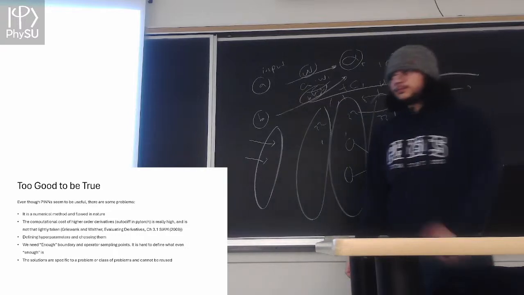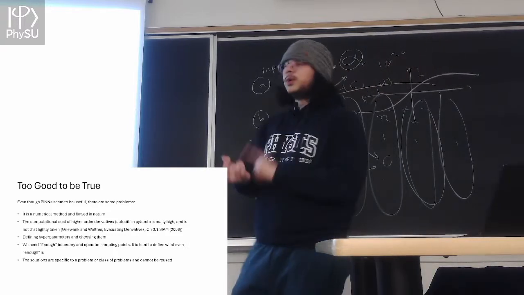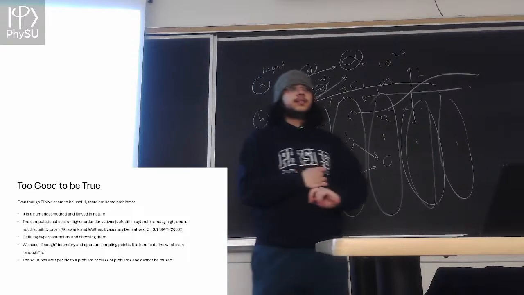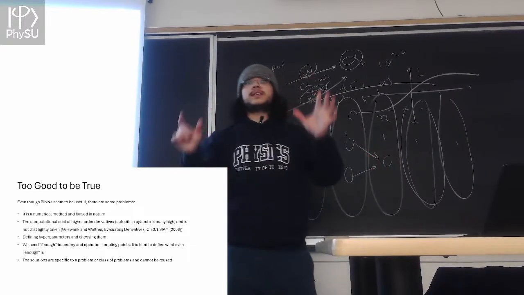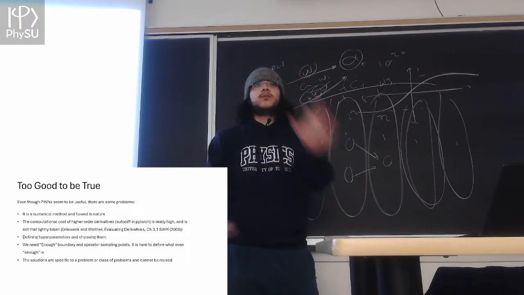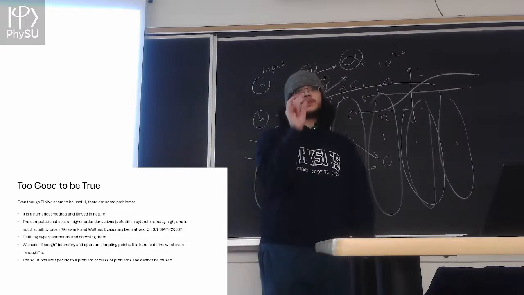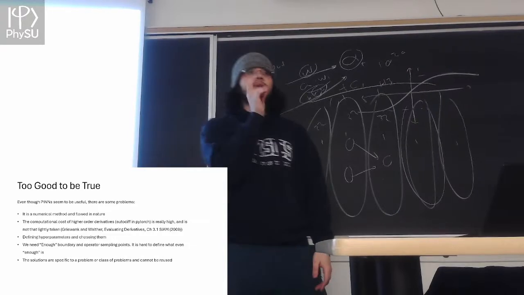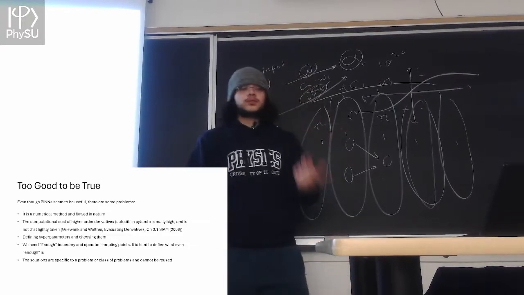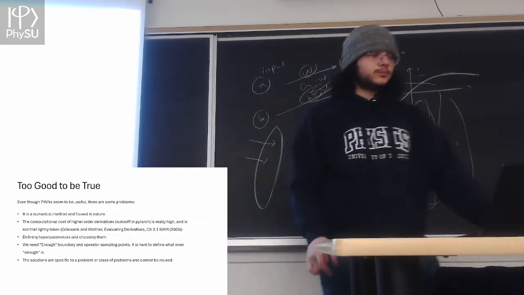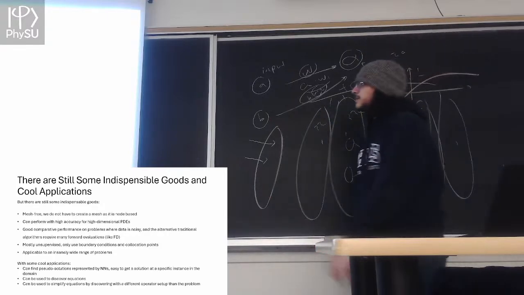So the last one, and this is actually the most important one, is that these PINNs only give us a solution to a very specific problem. So you do everything on a very specific problem, you waste all of this time on a very, very, very specific problem. That's a problem as well. But there are still some indispensable goods.